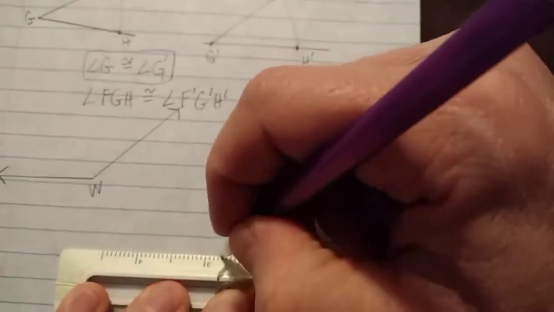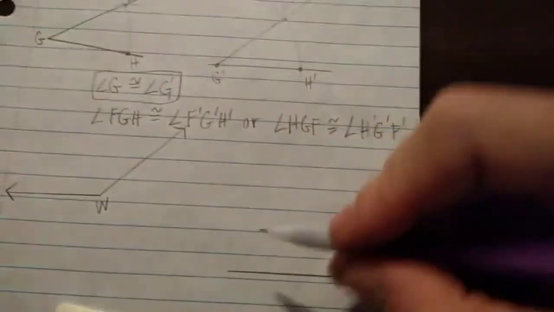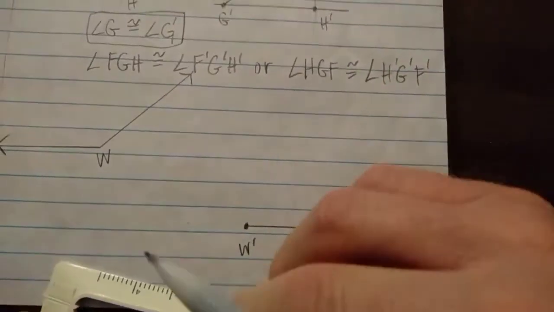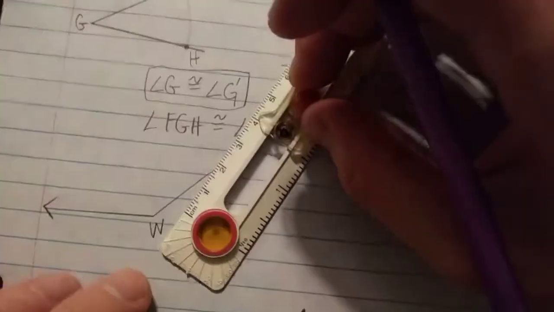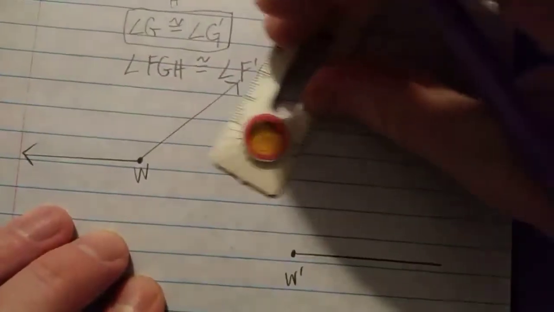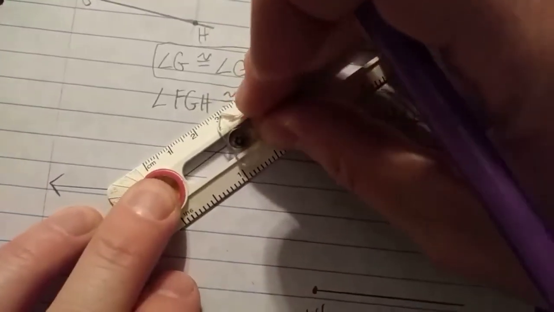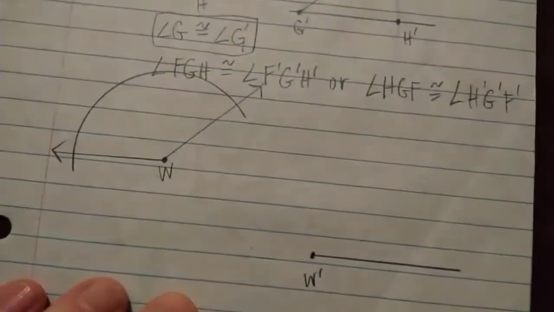Starter line. This time I am going to put it at the end because I haven't done that yet, and call it W prime. Take my safety compass back to W, and I want a nice dot so that I can see where to put my center of rotation. Make sure this is short enough that it will cut both, just barely, and then make an arc that cuts both. And now I don't have to make it light, I'm not afraid of it resizing. That's what I like about that.